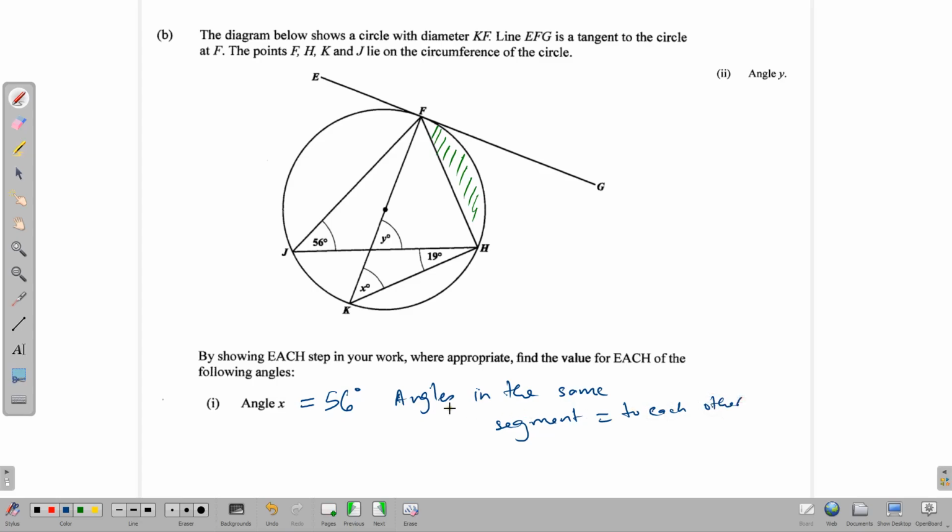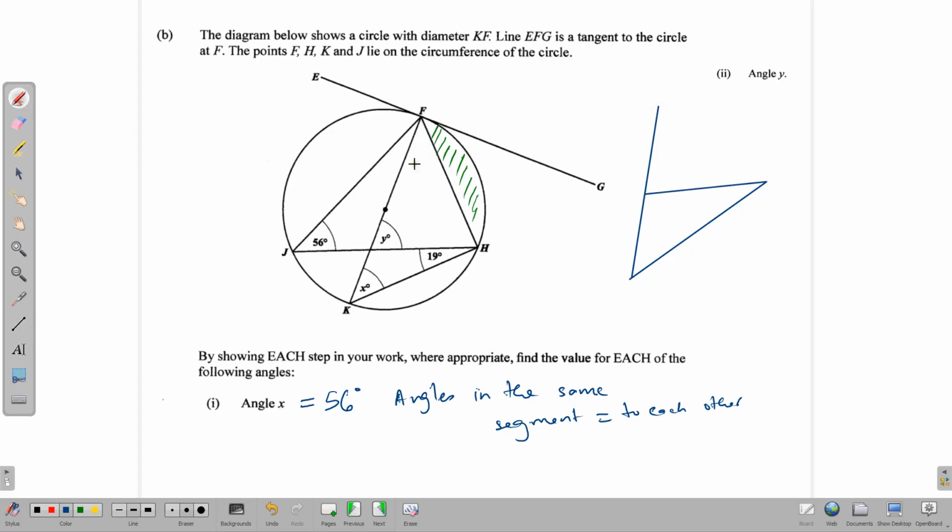All right, so that's our reasoning, and that is the answer, 56 degrees. Next, we want to find y. To find y, notice that we have a triangle here. I'm going to just separate this triangle and draw it out here. So here we have that line, and then we'd have another line going there, and then this line coming here.